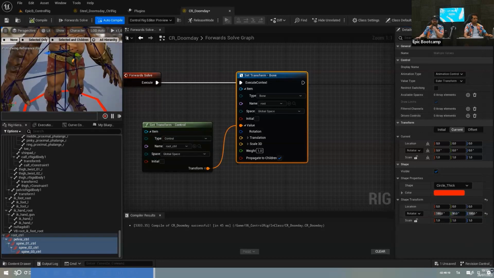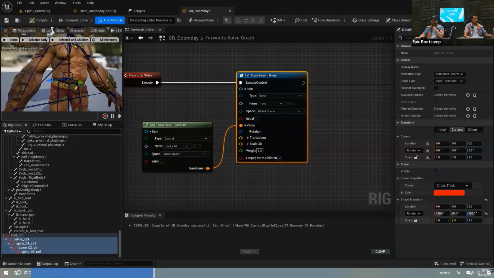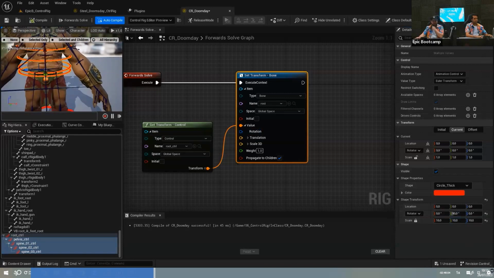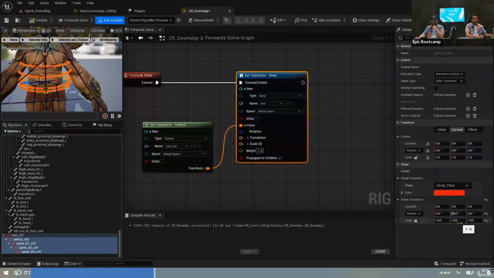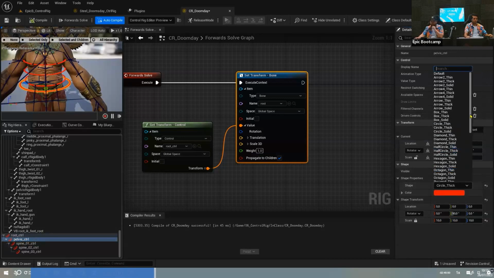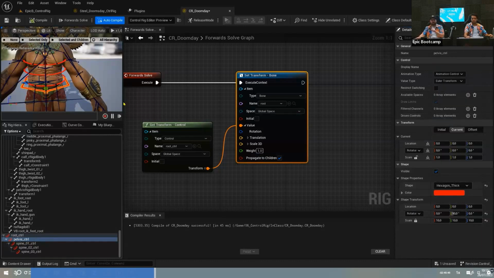But at the same time, I need to scale it. So let's put 3, it's small, 5, still small, 8, 10. Maybe 10 is too much, but let's keep it like that. Maybe it's 8, that would be fine. Probably for my pelvis, I want something different. Maybe I want a 10 here, and to modify it for a hexagon, for example.